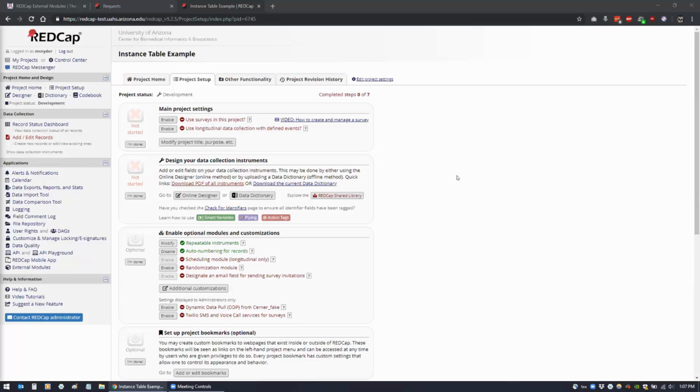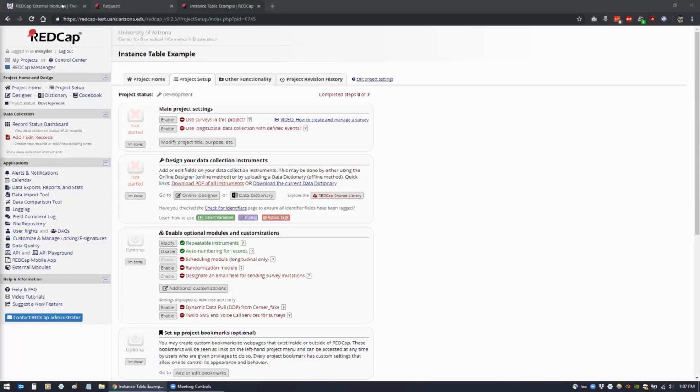All right. Hey, everyone. So I'm going to demonstrate a few external modules today. Let me know if you have any problems hearing me or if I'm going too fast. So for anybody who just joined us or who doesn't listen to these every week, the external modules in REDCap provide some extra functionality for REDCap. They're small applications that people design and implement in REDCap. Some of them get adopted by REDCap over time.